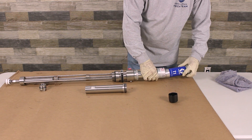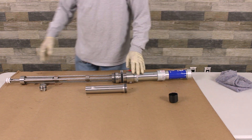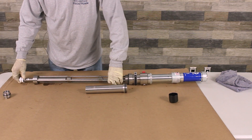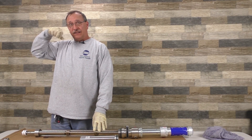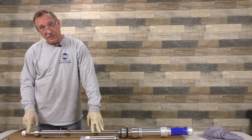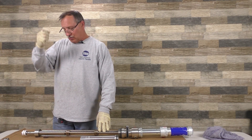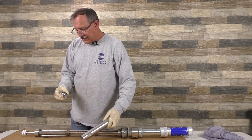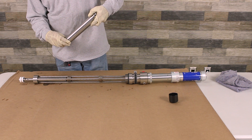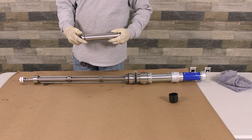On the opposite end, there are two check balls — a big one and a small one. Usually if you're pumping only on one side, just half pumping, this ball has some dirt or debris in it. What happens is it holds it open. So the machine is sucking, but when it tries to compress, it can't — and it'll give you a double stroke. When you put this on, the pin goes in place and put Loctite on it. You don't want to drop this in a barrel, especially a closed barrel, because then you're going to have to fish it out.